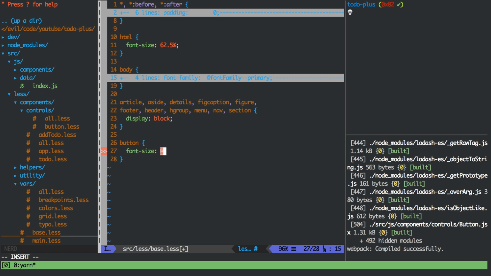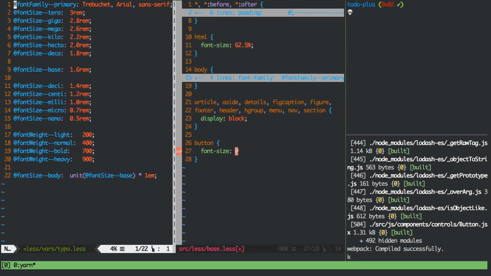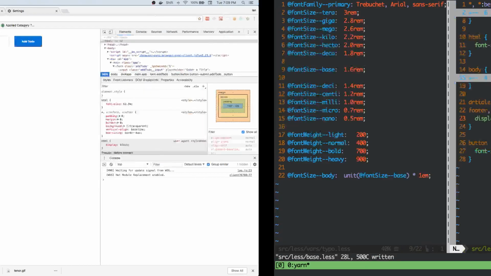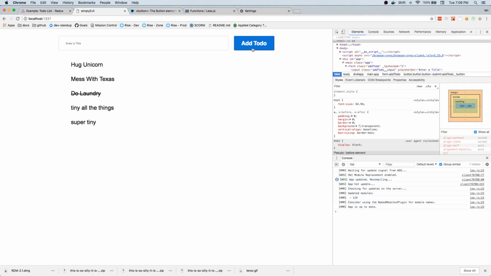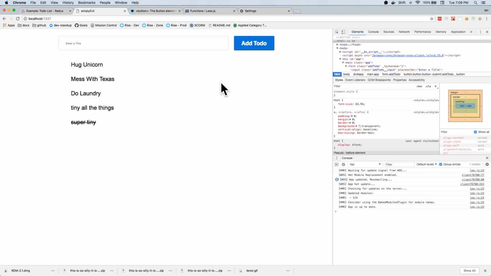And we want to set it to, let's see what we have our vars set at. We'll jump into typo here. And it's font size base. So we'll do font size and base. Now if we give this a save, we see that, yay, the button actually matches our size, right? So now this is going to grow and shrink with the way that the font is picked on its default font here. It'll grow and shrink relative to the rest of it.